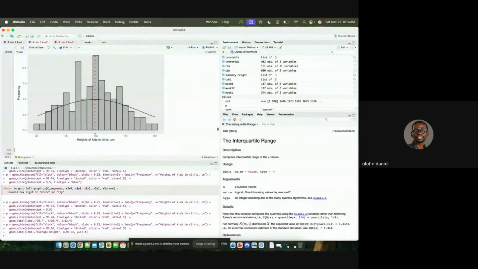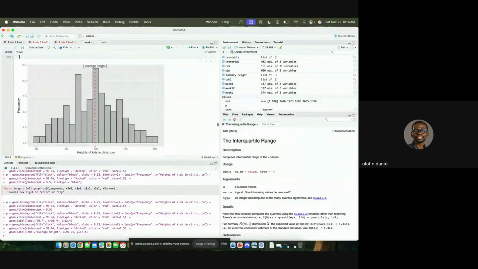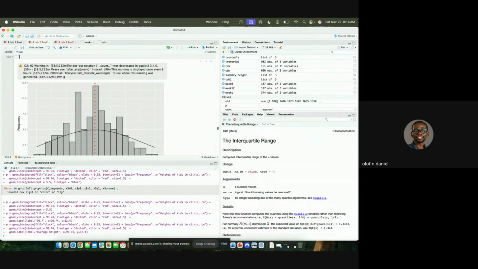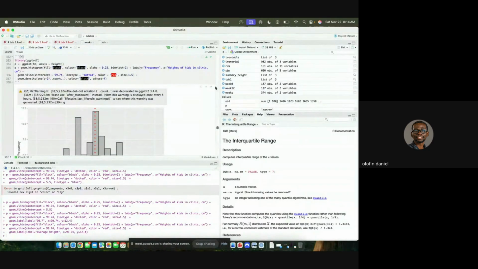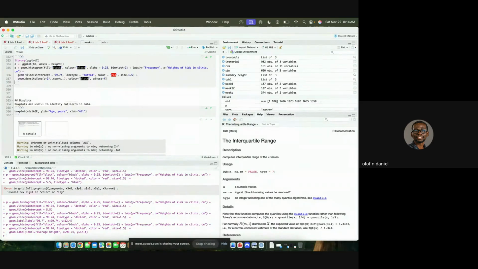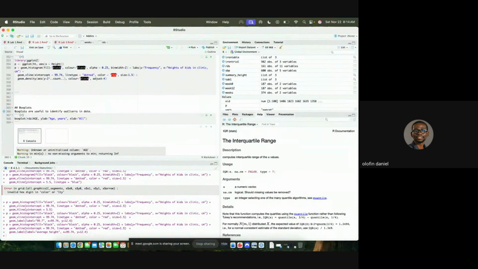Now we are going to do a density plot. Density shows the distribution too, just like a histogram, and it takes the same arguments as geom_histogram. Let me copy from this place so that we won't waste much of our time.